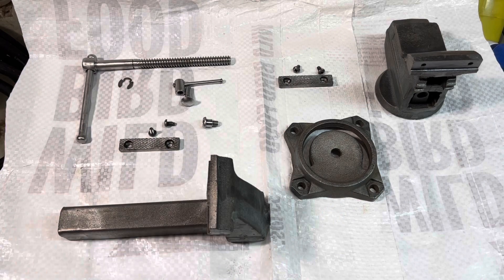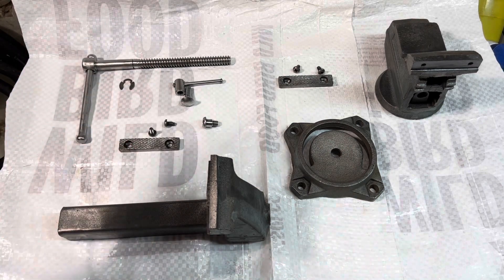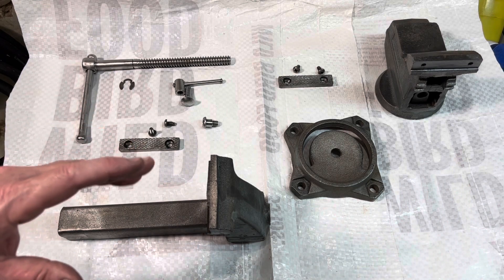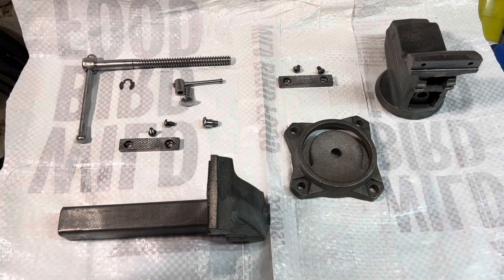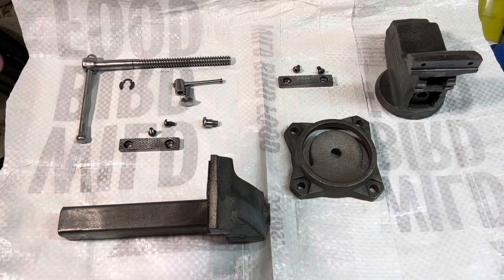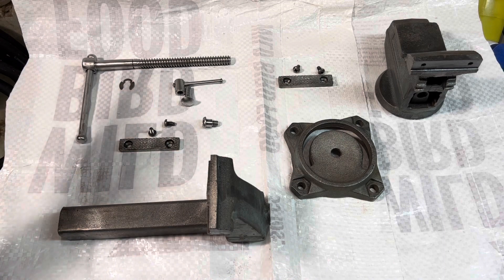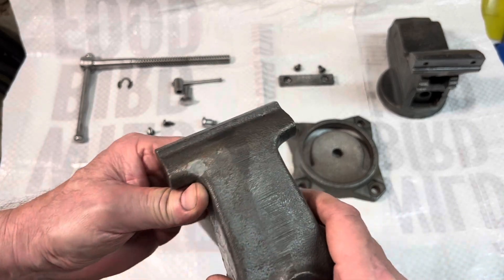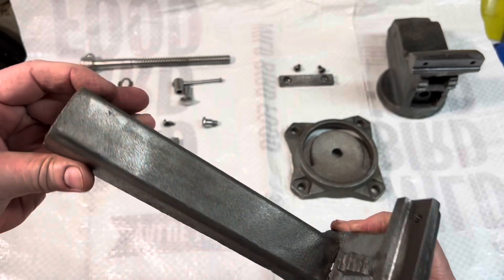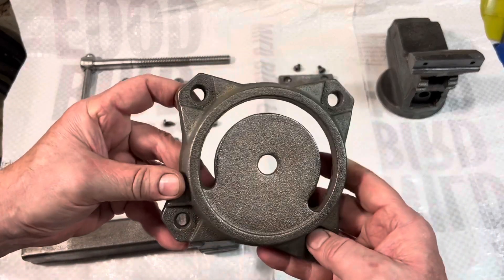Here we are, about 14 hours into the vinegar. After you take it out of vinegar, you have to put it into some warm water with baking soda — it doesn't need to be a full hour, but you have to neutralize the acid. So I put it in warm water with baking soda, let it neutralize, left it in for an hour, took it out, wire brushed it, and dried everything off. You can see we've gotten rid of most of the rust — all the rust and everything is gone. There was rust in the cast items, a ton of rust on the bottom. We got that cleaned up, the top cleaned up, and everything is looking very nice now.